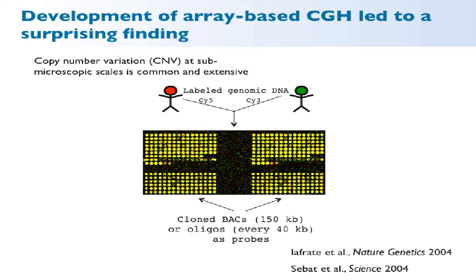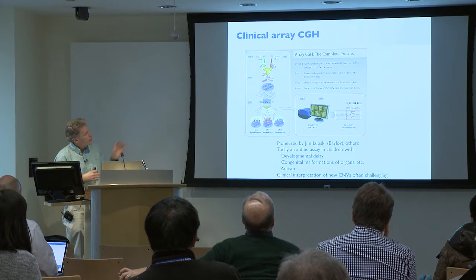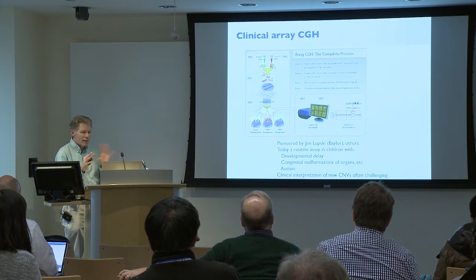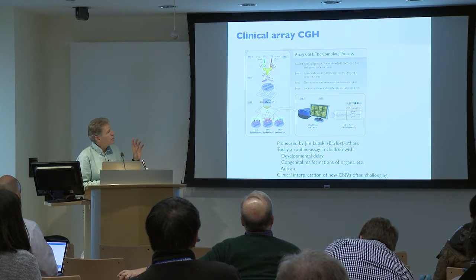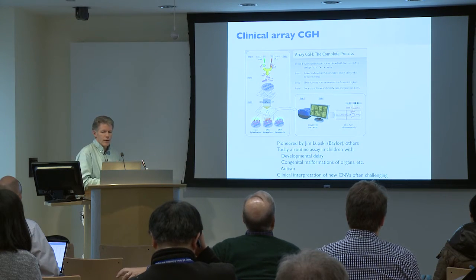We take 2 DNA samples, a tumor and a normal, or 2 healthy individuals, and you can see the relative change in the DNA abundance depending on the different baits you're using on the array. And this works to find CNVs at resolutions of megabase scale, maybe hundreds of kb. And it's become a staple of clinical diagnosis in certain cases, especially children with developmental delay, or other problems that show up in childhood, maybe autism. Although interpretation in some cases remains hard, we can see large chromosomal abnormalities with this kind of technology. And this is, as far as I know, the gold standard against which other things would be measured today, especially for clinical relevance.